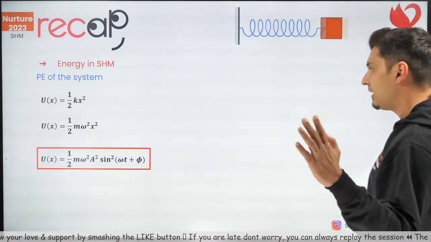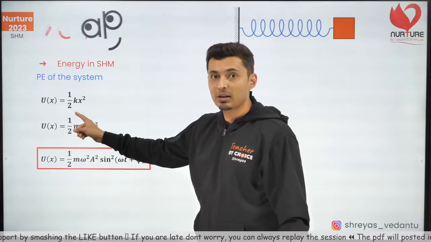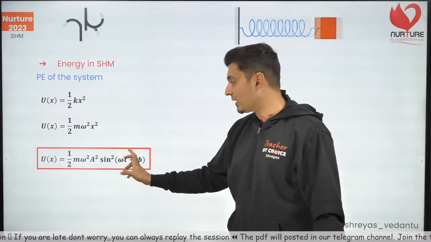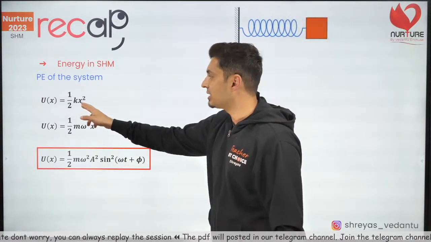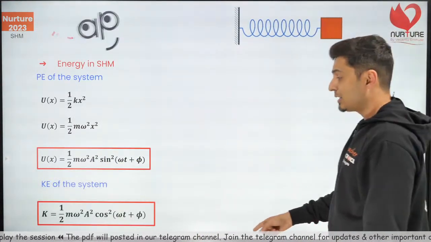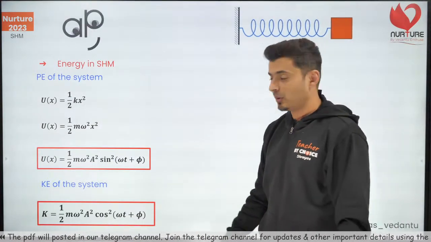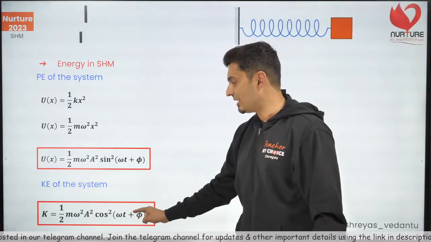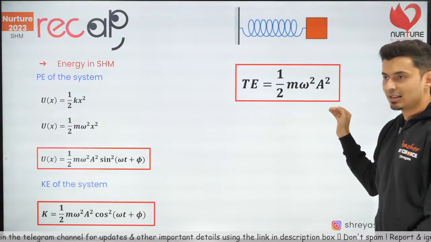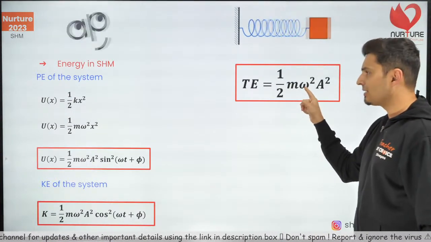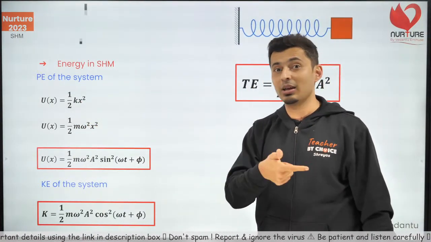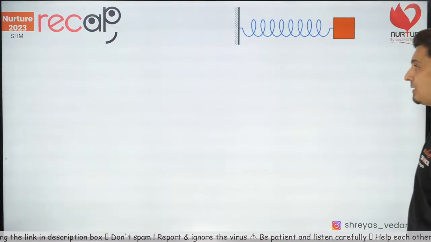So energy of SHM we have done. Potential energy is given by a quadratic equation, which is half k x squared, where k is your spring constant. If you write it as a function of time, you can write it as a sine squared function by substituting x as a sin(omega t plus phi). Then the kinetic energy is a cosine squared function. If potential is sine squared and kinetic is cosine squared, when you add them together you get the total energy as half k a squared. If you are wondering why m omega squared has come, remember k is actually equal to m omega squared, because omega is root k over m. I have derived those things in the previous classes.